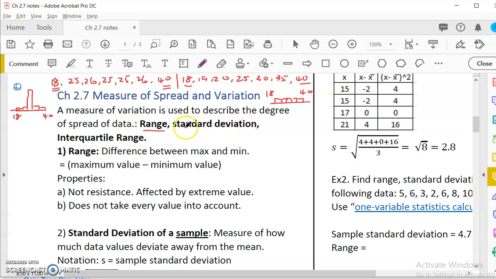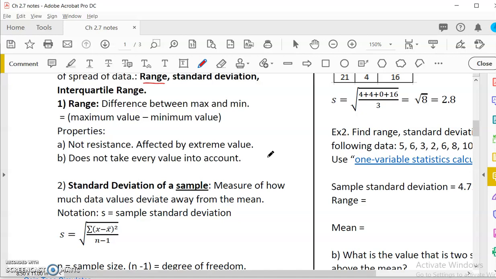The most important one is standard deviation. It is a term that is very important. It has a formula to calculate. And then the interquartile range. I think you heard about the interquartile range before when we used it to calculate outliers. But the interquartile range is also a number that can calculate how data varies.